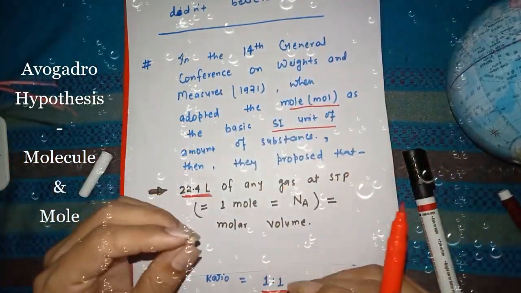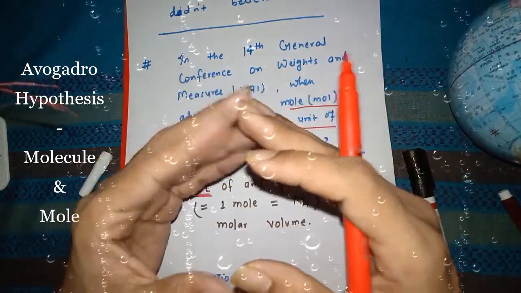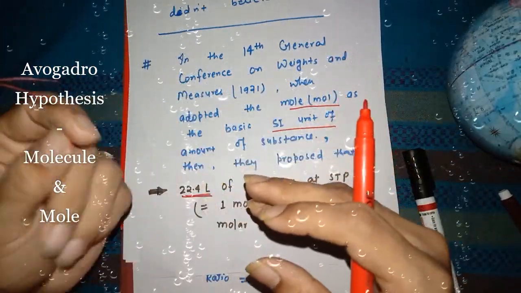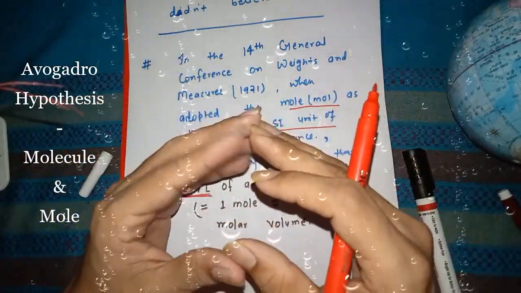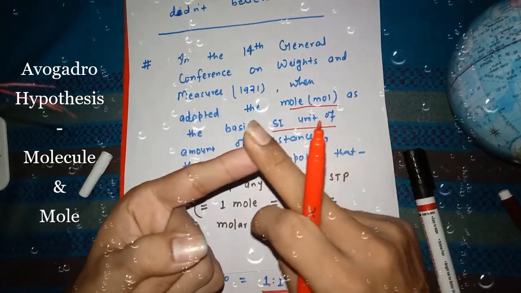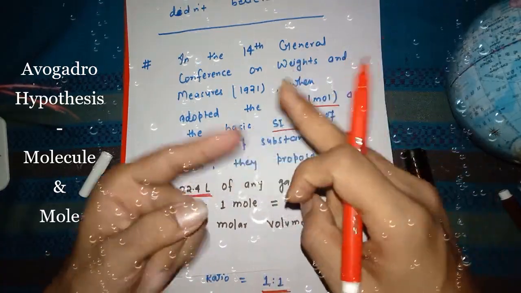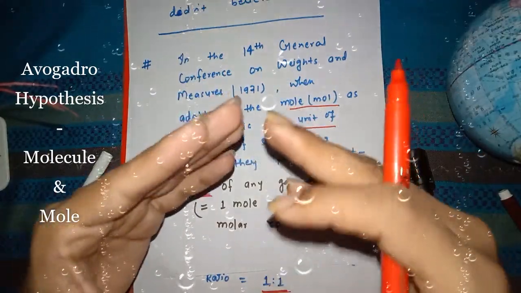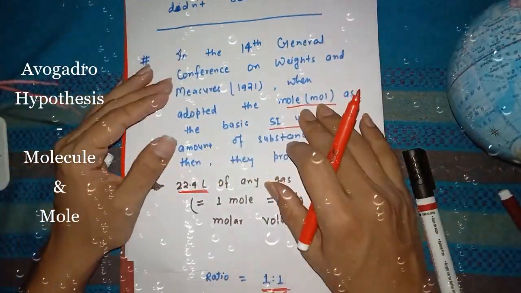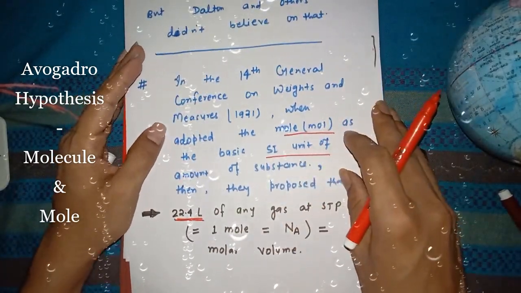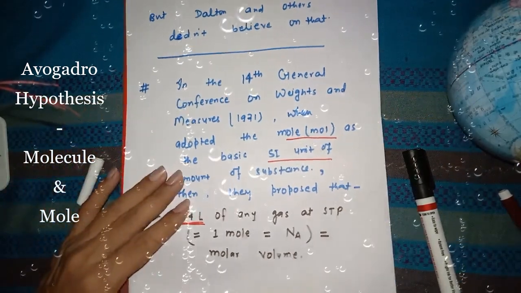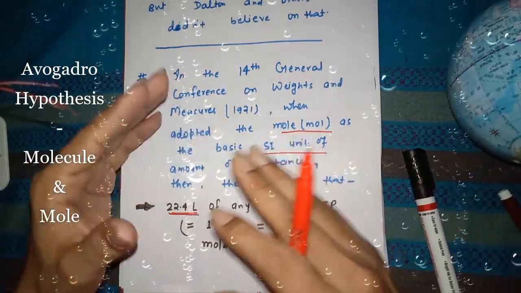And by Avogadro's law, which they had already proposed, which states that each volume of all gases contains an equal number of molecules at STP, they proposed that you take 22.4 liters for all gases as a standard. So at 22.4 liters all gases have an equal number of molecules. And they calculated that the number of molecules at 22.4 liters is a unit we call mole. So 1 mole of any gas is equivalent to 22.4 liters of substance in gaseous form. Have you got me? This is also called molar volume.